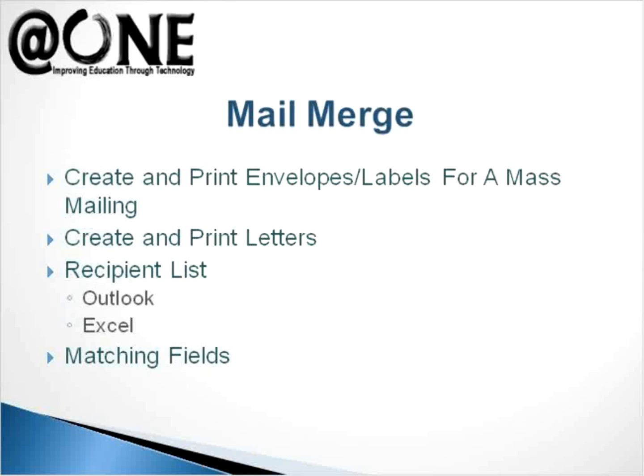You can create labels, you can create addresses on envelopes. The purpose of it is, if you had multiple letters going out to multiple people, it would customize it just for them. In the good old days, if we wanted to send an envelope out to 50 people, we would have to manually type up the labels or the envelope itself. With the mail merge, we don't need to do that.